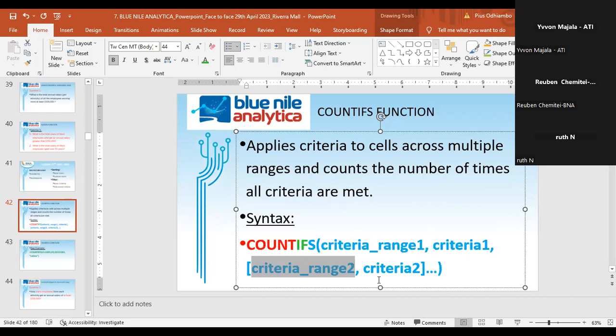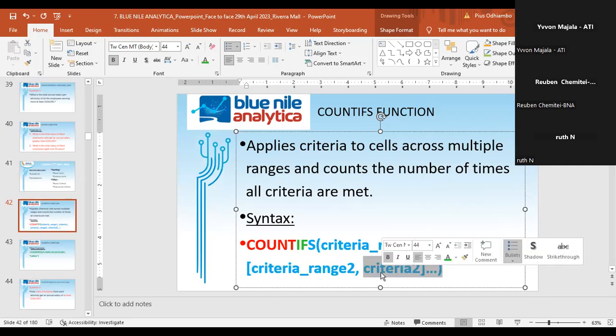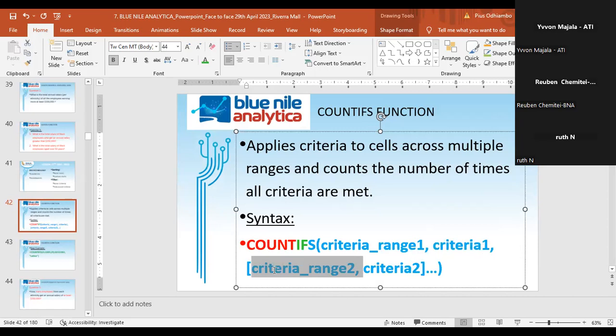Then this criteria 2 is the criteria that we are going to evaluate this range. So when you have the first two arguments, criteria range 1 and criteria 1, then that particular function is going to work. But you can have additional ones. That's why you can see there's a continuation here.